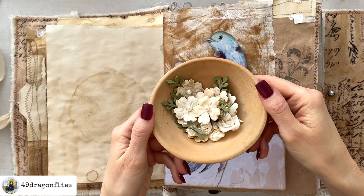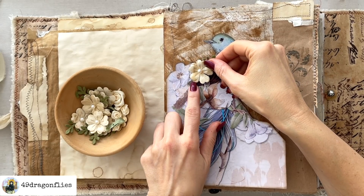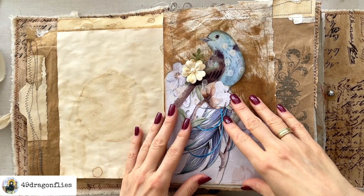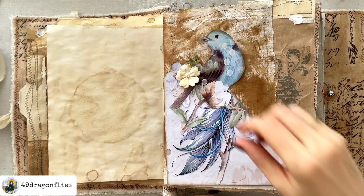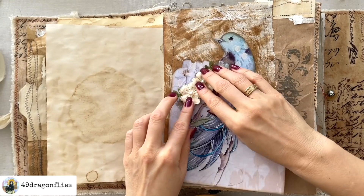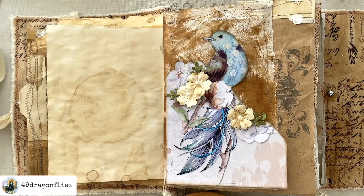I checked my flowers and I have these that I think might work well here because it's a similar flower shape, although the color is very different — that's just because the paper I printed this on is photo paper which has a very gray undertone. But this fits with this, so actually I think that would be okay. It kind of warms the whole thing up a little bit. I don't really want to cover that flower completely. Maybe like this. Should we add a third one for good measure on this side? That could be cute.